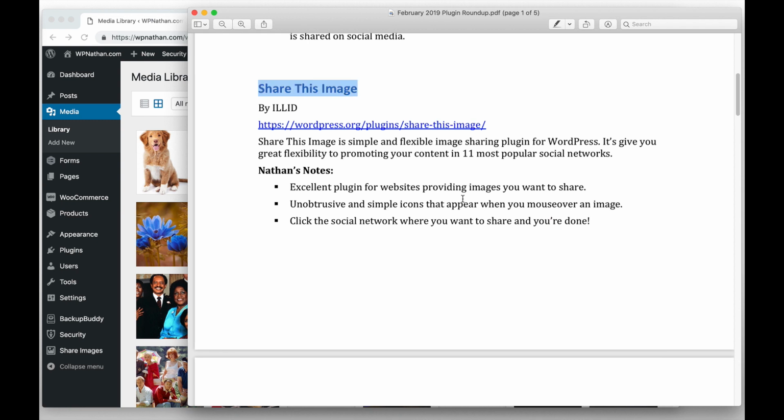Nice, simple sharing buttons. Doug, do I have a single page where you have all the plugins from the Roundups corralled? No, but I've thought about that. I just have not had the bandwidth to put something like that together. I've actually thought about putting a website together just for that, but haven't had the time. Okay, so you guys are voting for that, huh? That'd be pretty fun. I think so too. I think it would be fun to make those plugins a custom post type, and we'd have reviews and maybe thumbs up to vote plugins up for the most favorite. Star ratings, yeah, okay.